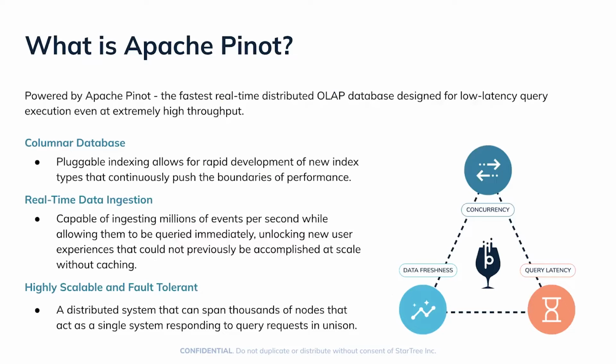So what exactly makes Apache Pinot stand out in the analytical world? Some of the key differentiators: it's a pure columnar database. All of the data is stored in columnar format. A whole bunch of indexing mechanisms are there to pre-compute many of our computations like predicates, aggregations, etc. These are the pluggable indexing mechanisms or frameworks that make Pinot extremely good at pre-computing some of the components. We do also support real-time ingestion.